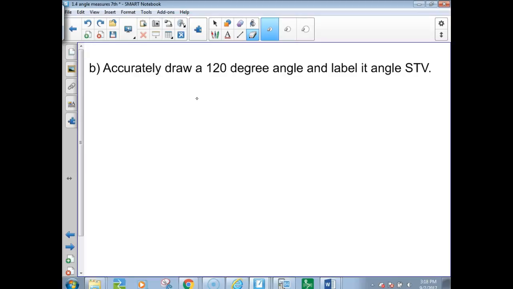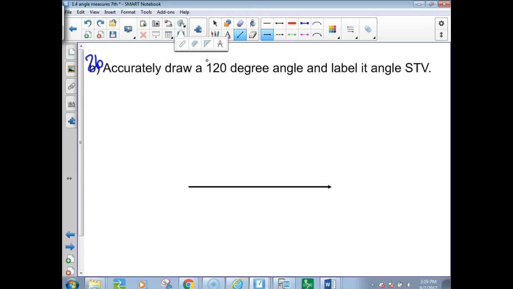Oh, here it is. I guess this said B, so you said this is 26? Okay, I just don't have it labeled right. There we go. All right, so we just did the 45-degree one. We need to start with the ray. I don't care which way you wanted to go, but I'm just going to go this way to the right, since I did the last one that way.